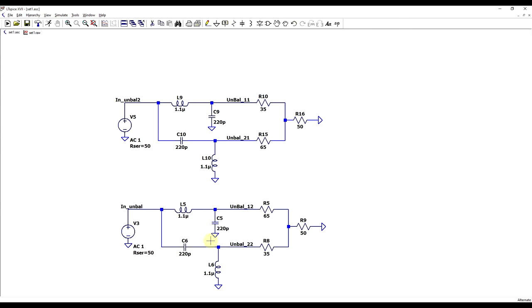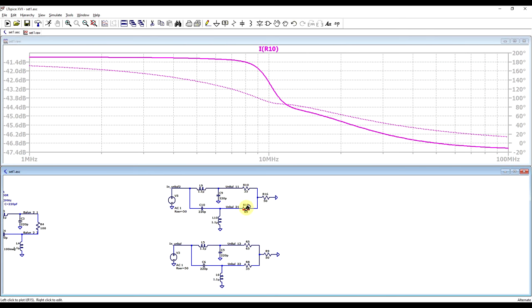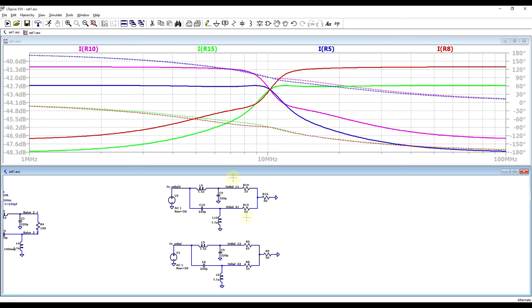And finally, we can check out just what type of balun this is, by simulating it with an unbalanced load. So I prepared two more circuits, where the load is no longer balanced. So each branch sees a different load. And I did make two versions, in which each branch has once a higher and once a lower impedance. And if we first plot out the voltages, on the two sets of circuits, we can see that at the 10.2 megahertz point, the voltages are different, within the same balun. So the green trace and the blue trace, clearly have a different amplitude, same with the red and the blue-ish trace. So this is not a voltage balun. But if we proceed to plot out also the currents, at the same 10.2 megahertz frequency, all branches have exactly the same current running through them. So we can confirm that this type of balun is a current balun, since regardless of load balance, the output current will still stay balanced.